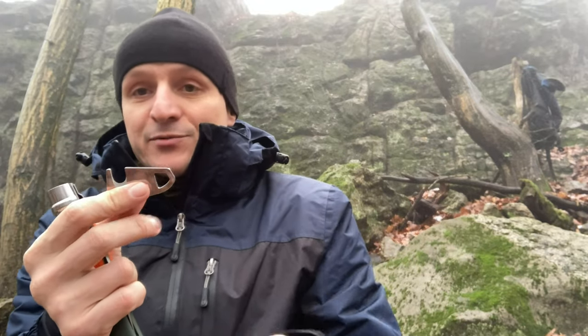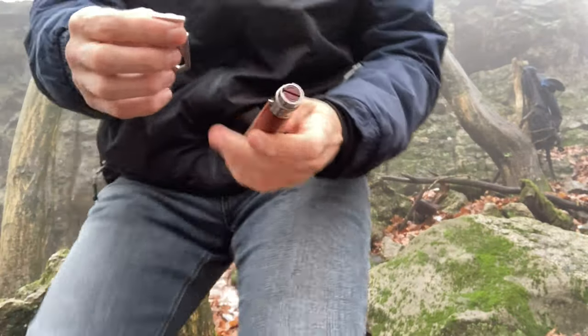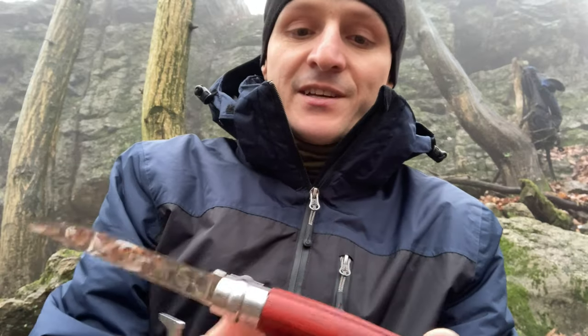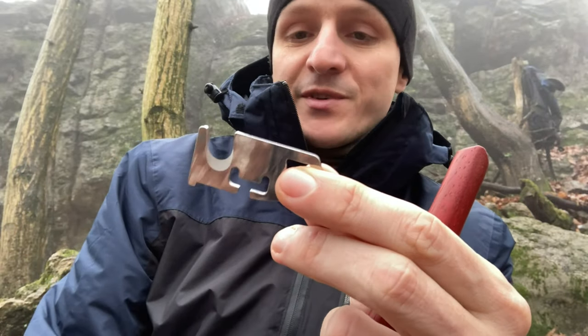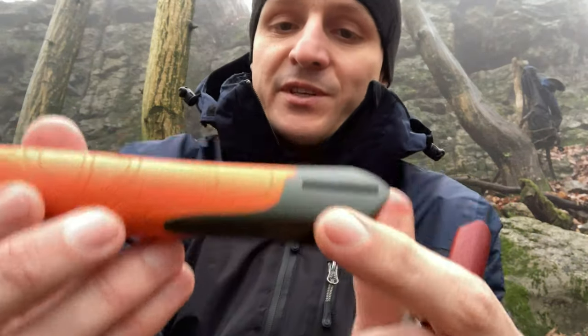It bothers me here because it's sticking out to one side or the other, so it's not really comfortable to hold somewhere in the pocket. And this weight, I think this knife is lighter than this piece of metal. So if you compare, here is much more metal than here, and the wood is lightweight. So I will leave this at home because I have no use for it. Maybe some other guys do, but in my opinion, it's a waste of material, waste of weight.